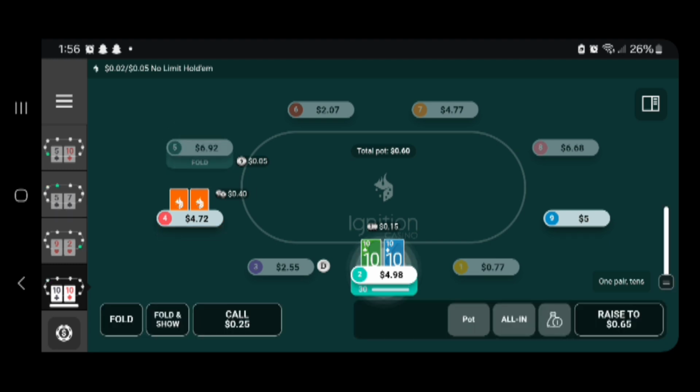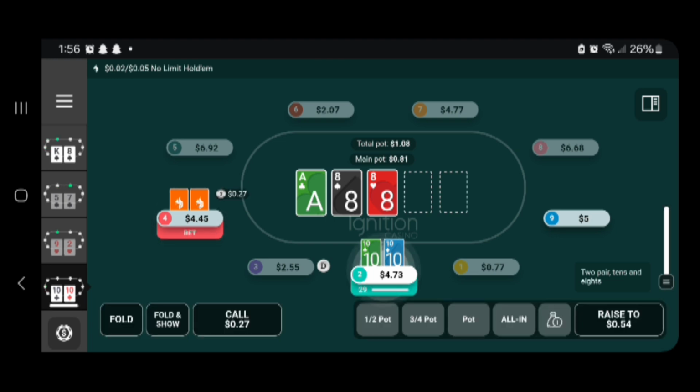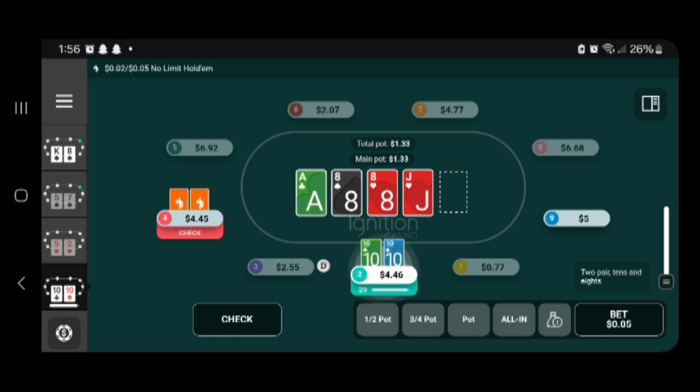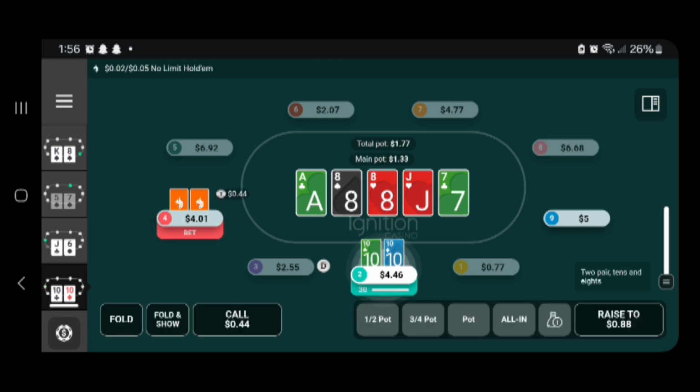And we're going to move on to the 10s. We're going to raise from the cutoff, get 3-bet small by the small blind. Ace 8-8. I'm thinking about calling this just because I see bet range on 3-bet pots. I have a feeling that he might be as well. So we're going to take one off. He's going to check the turn, and we're going to get to the river.